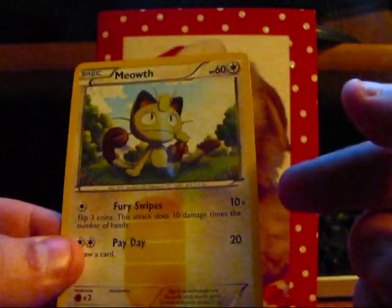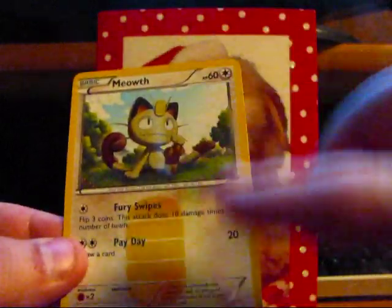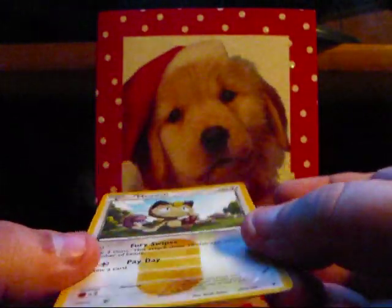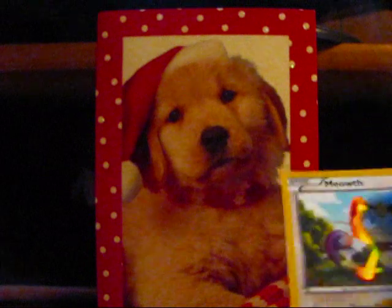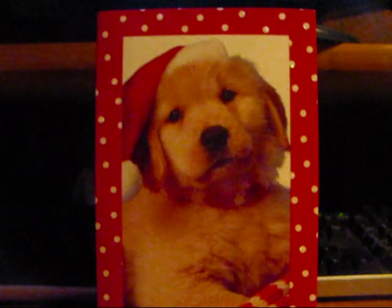I think this card — the Secret Rare card — is the one where it's literally all foil. You can see it's kind of foil here and shiny and stuff. But I think it's more prone to edge wear in the pack. I really don't think that it is the person's fault that it is not exactly mint condition.